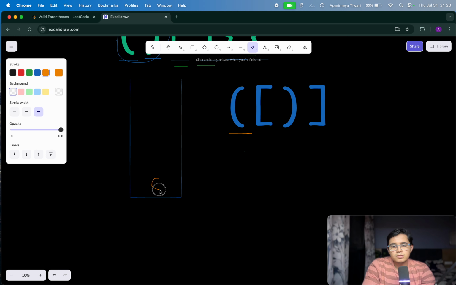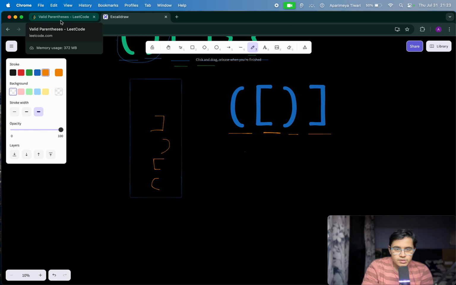Since the stack is empty, you can push it. You compare stack.top and this element, they're not of the same type and they're not opposite, so we can push this in. Now we encounter this, we compare with the top, they're not opposite, they're not of the same type, we can push it. Now we encounter this, these are not of opposite types, you push it, and since our stack has elements, we can say it's invalid because the parentheses aren't getting cancelled out. So that is the main crux of this question.